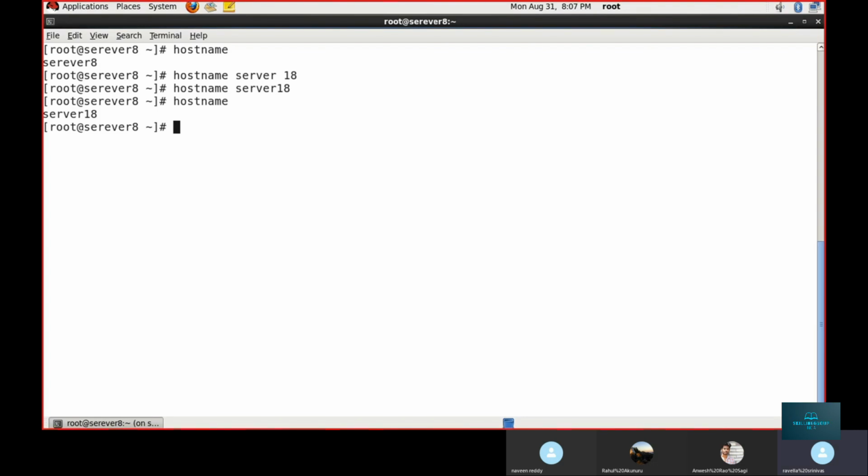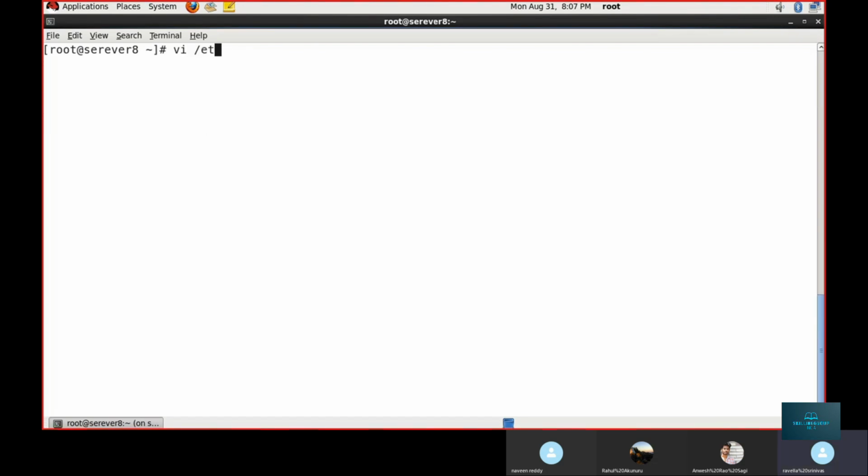Now I want to make this host name permanent. To make the host name permanent, open the file vi /etc/sysconfig/network. From an interview point of view, they will ask the question: what is the file to make the host name permanent? /etc/sysconfig/network.